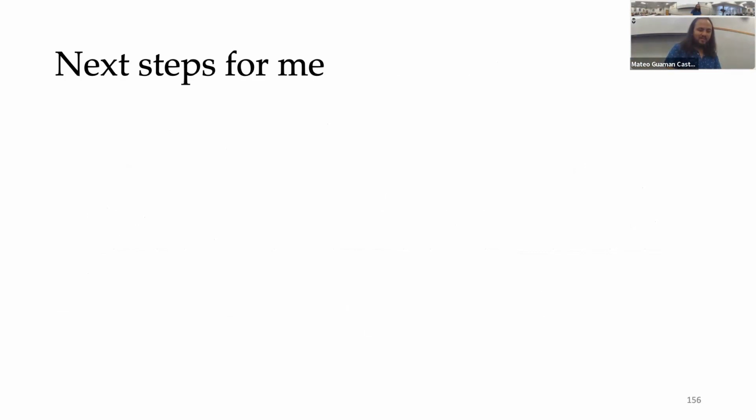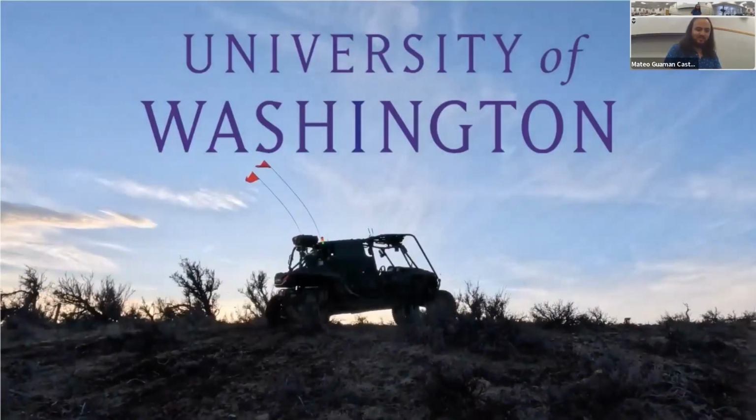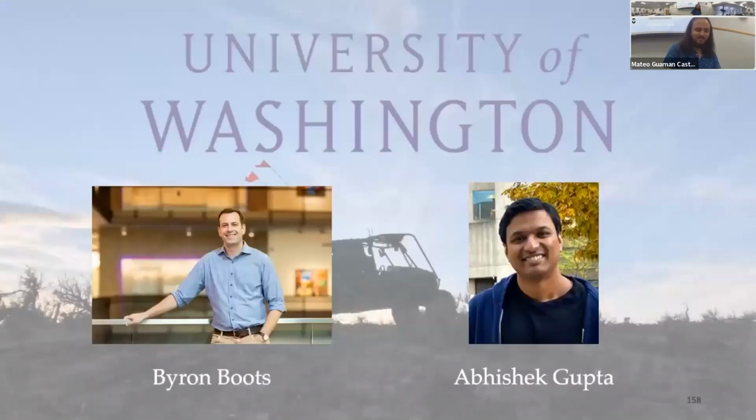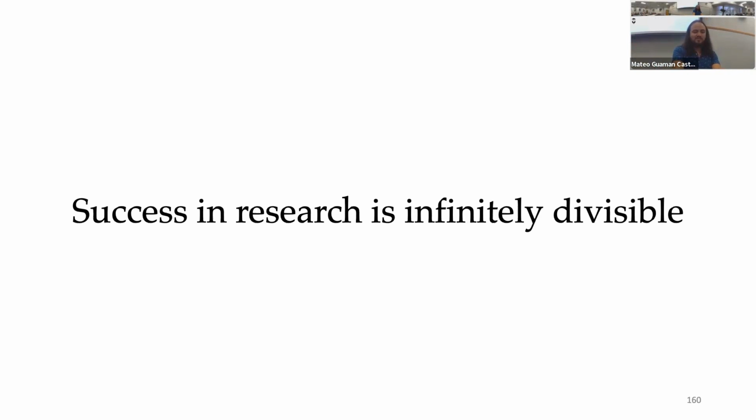For me, I will continue to do some of this work, hopefully at the University of Washington as a PhD student. I'm going to be advised by these two great people, Byron and Abhishek. And there's two takeaways that I took over my entire time here. One of them is that robotics is a team effort. This all would have sucked to do alone. I'm very lucky that I had Wenshan, Basti. Sam has been a massive help, as well as all the other people in the group. And the other one is that success in research is infinitely divisible.